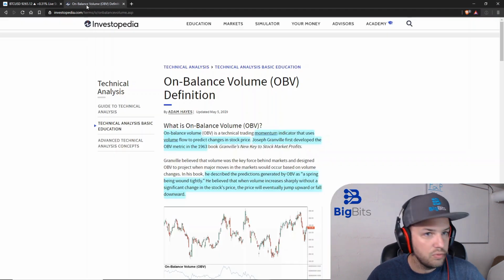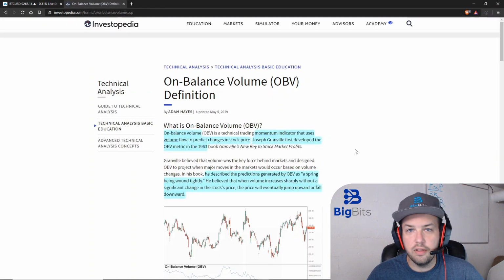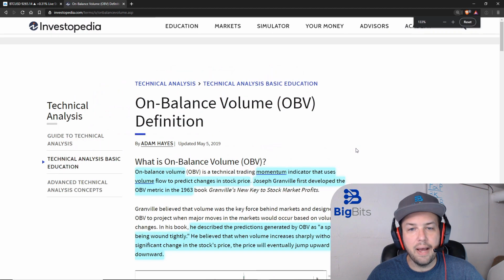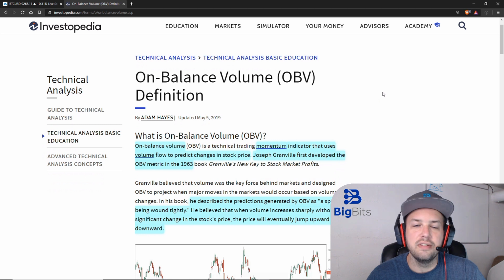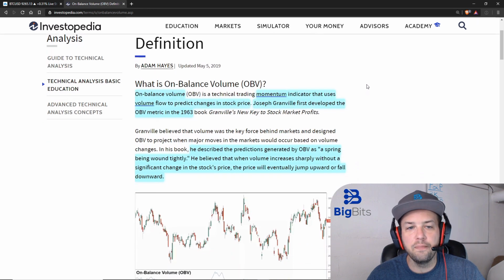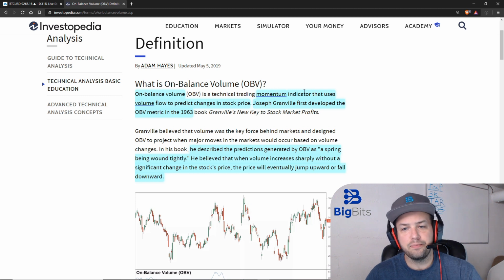Now let's go ahead and switch over to the Investopedia article about on balance volume. I tend to use their articles just to highlight some of the important information so that you can see it and it's visual instead of just talking about it throughout the whole video. Now, of course, we've already mentioned OBV is on balance volume. This is a momentum indicator that's using volume in order to come up with its value, and it's tracking the flow in and out with the volume on the chart.